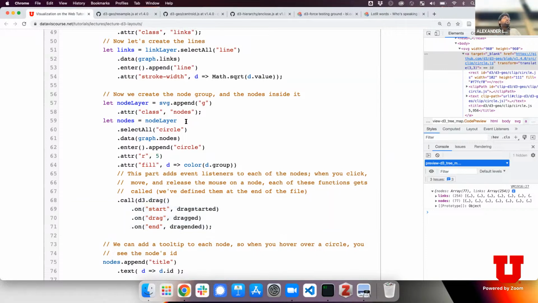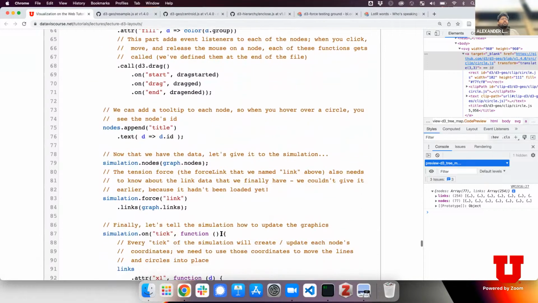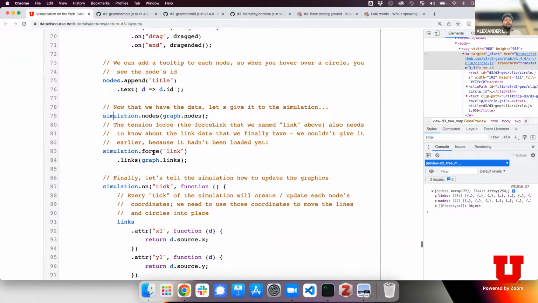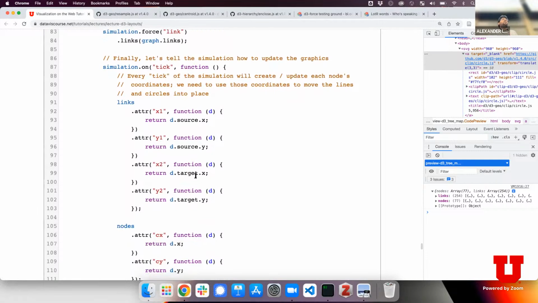But you'll notice that in both of these pieces of code, we didn't specify the position of the nodes or the start and end of the line. If we run the code only till here, everything will appear at one single point on the SVG. The reason is that we don't want to specify the positions on our own. We created a simulation object and we want the simulation object to position the nodes. So now we pass the nodes which we got to our simulation object. We pass it the links using force link. This is the syntax for passing nodes and links. We pass it the links from our dataset. And then we set up a tick event handler.